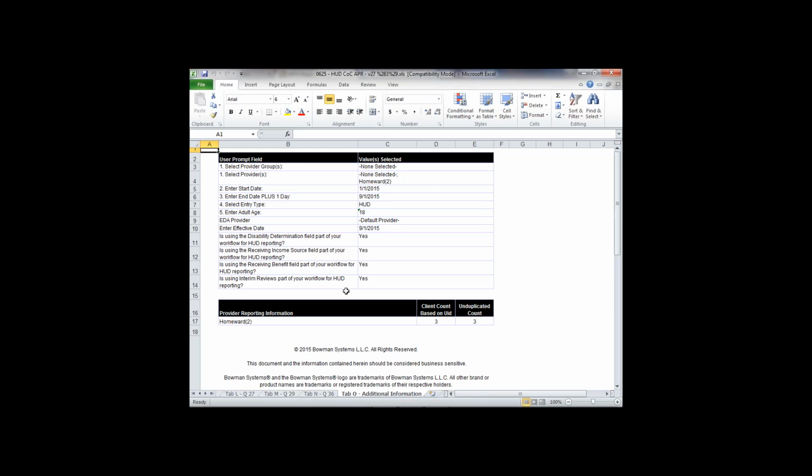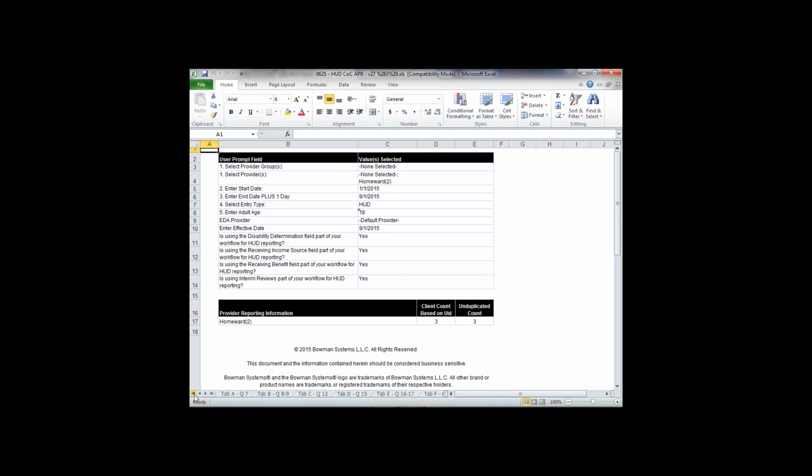Or you selected the wrong provider by mistake. So always check this tab to make sure that you ran the report for the right provider, the right start and end date, and also to remember your effective date is always your end date.